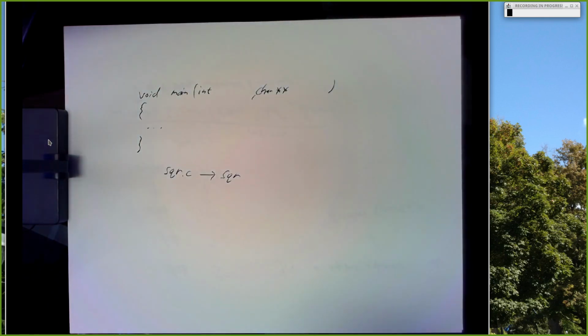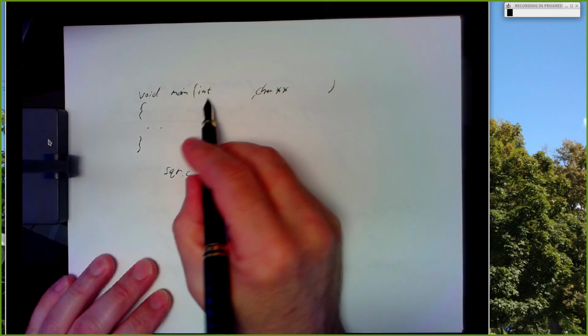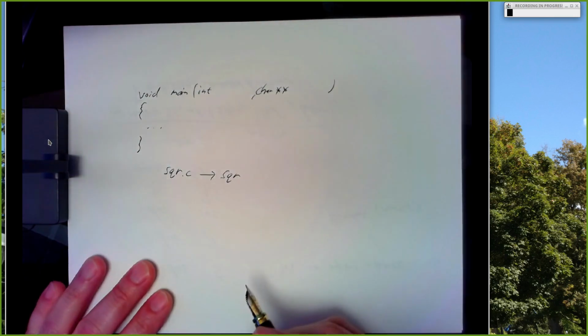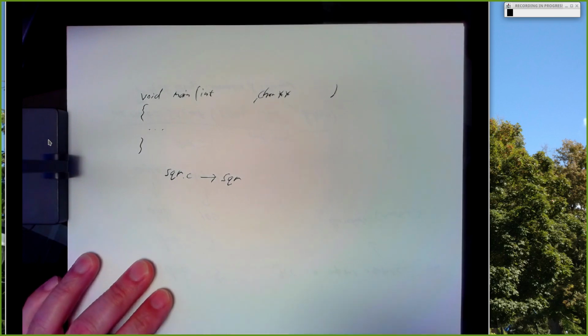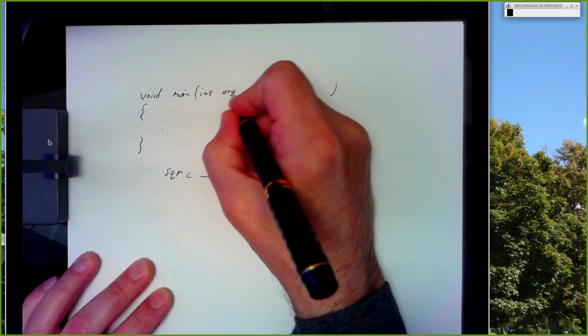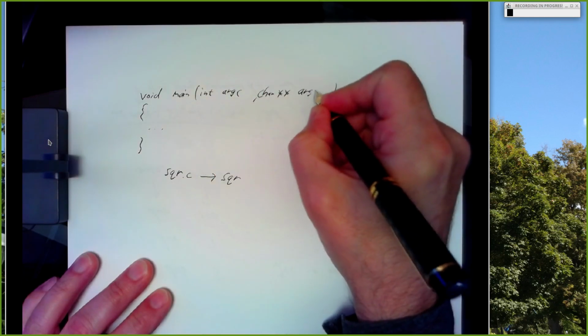Alright, so main is a function. Everything that you write in a C program is a function. Main's a function. It happens to have a special name, main, which causes it to be executed by bash. So if you want to pass things to main, you put two arguments in this function. The first one is an integer, the second one is a char star star. And we'll talk about why it's a char star star another day. But the traditional names for these arguments are argc and argv.